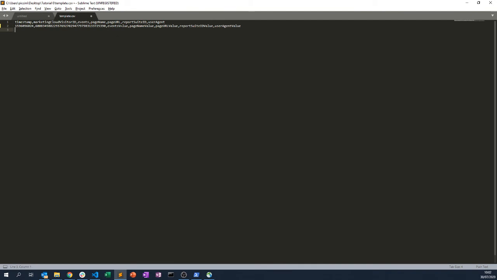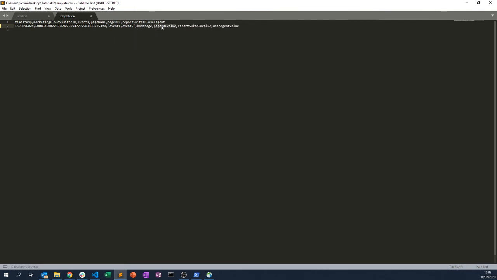So the event value that you want to have, I can say event 1. Again, this being said, you can have multiple events, and in that case, you want to have event 1 directly in quotes, and then set event 2. The page name value, so here we want to say home page.